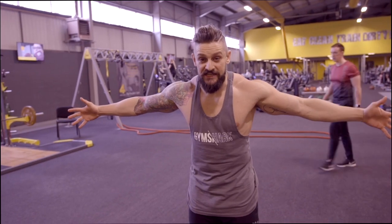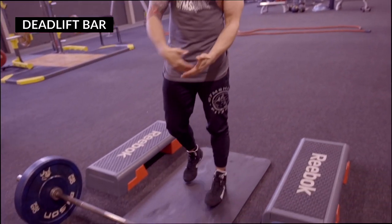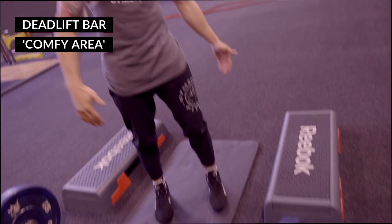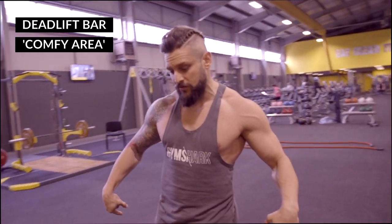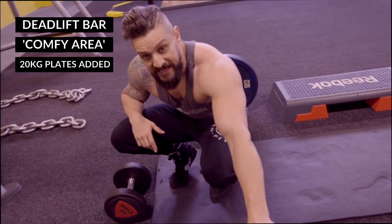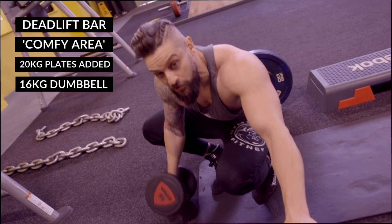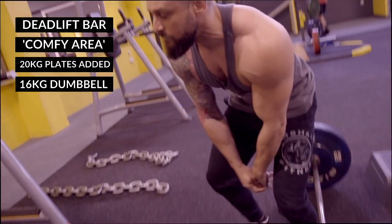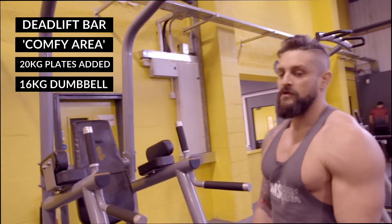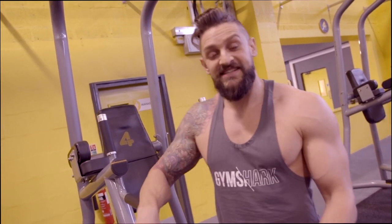So this is our setup for the 300 workout. We have a deadlift bar. We have an area to lie down and be comfortable with a little bit of boxes either side that the bar's gonna go on later. We have 20 kilo plates either side on the deadlift bar. We have a 16 kilogram dumbbell, which can also be replaced with a kettlebell. And we have a place to do pull-ups. So this is exactly what we're gonna be using.